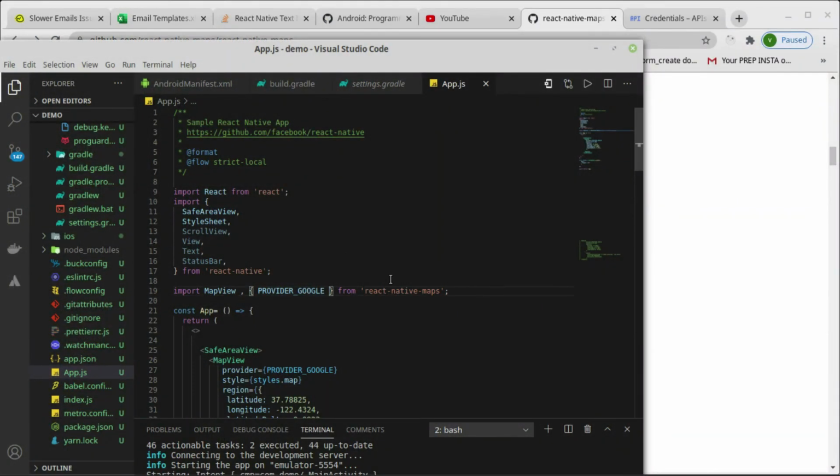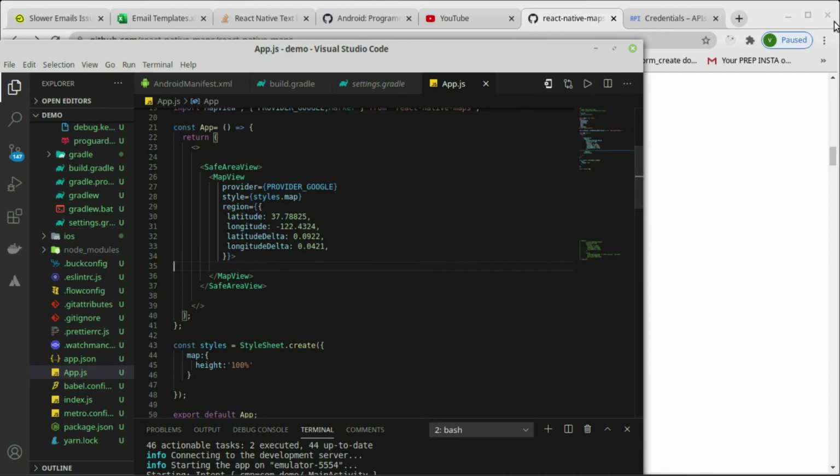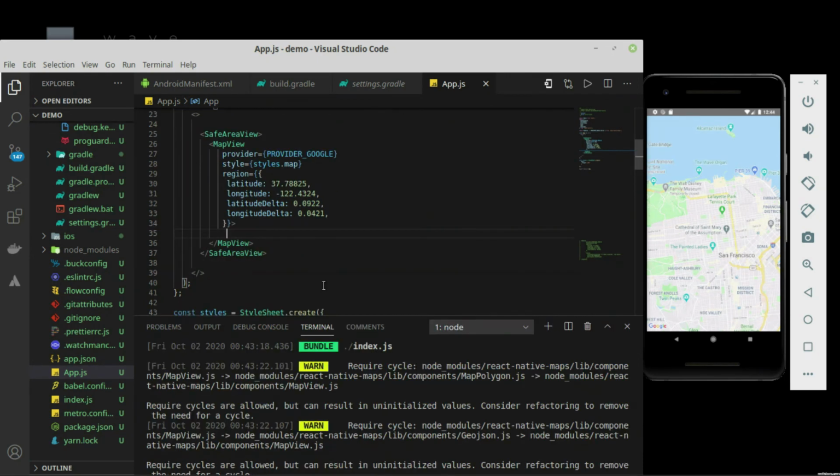Just import the Marker and here, so if I show you, you can see if it renders. Alright guys, as we are done with our Google Maps, now we will see how we can show the marker also.